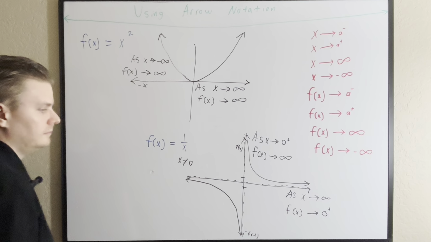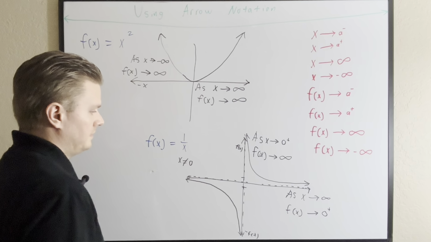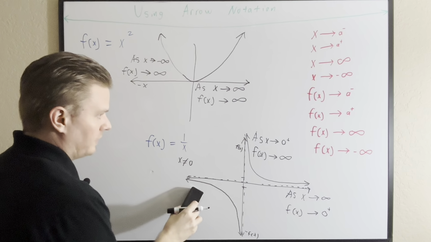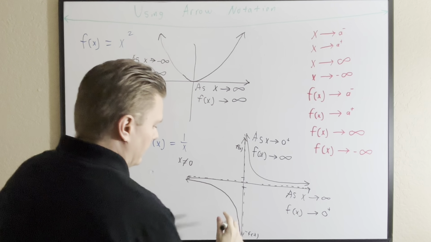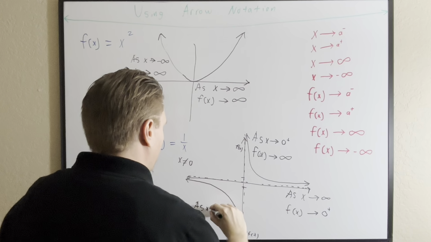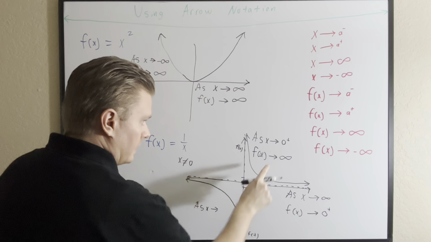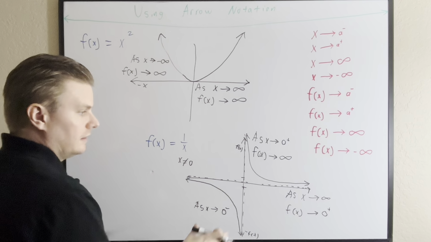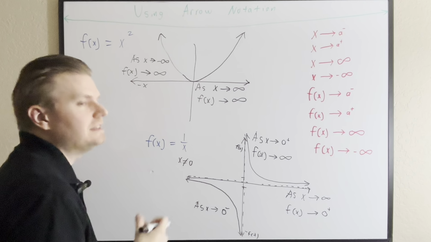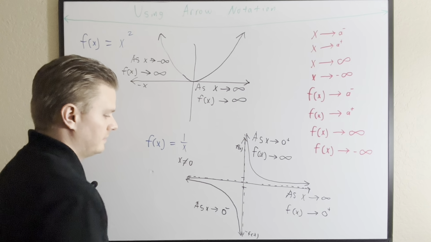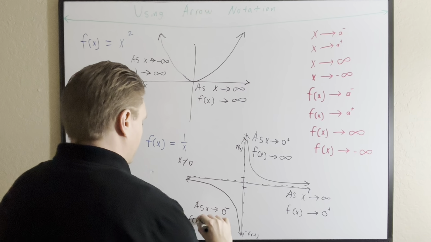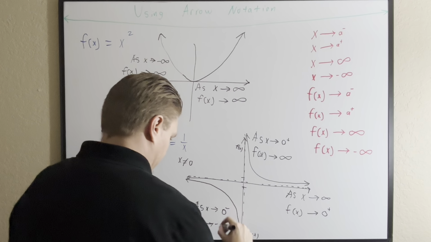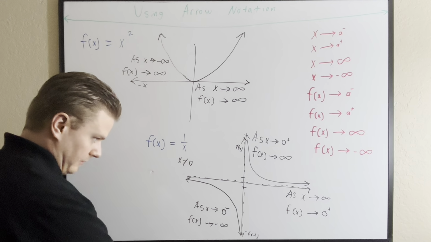Okay. So, now, the second part of the graph we need to describe as x approaches 0 from the left now, because we have to account for every part of it. It's kind of like listing out the domain and range of a function. F of x approaches what? Negative infinity. It keeps going down and down, down, down, down.